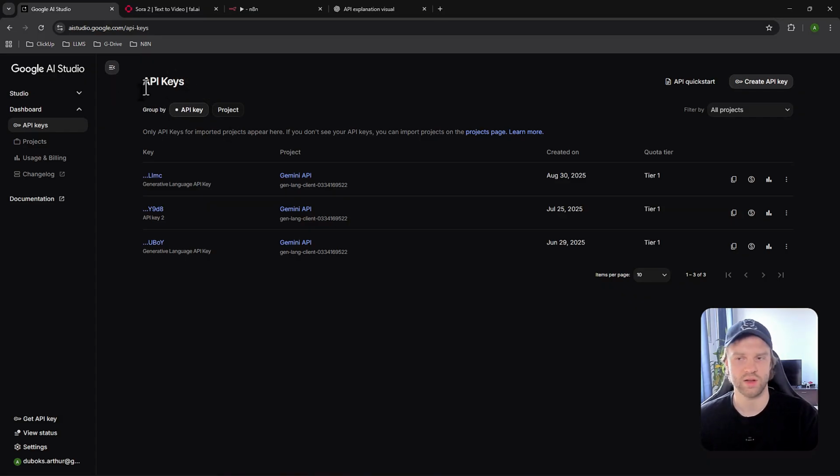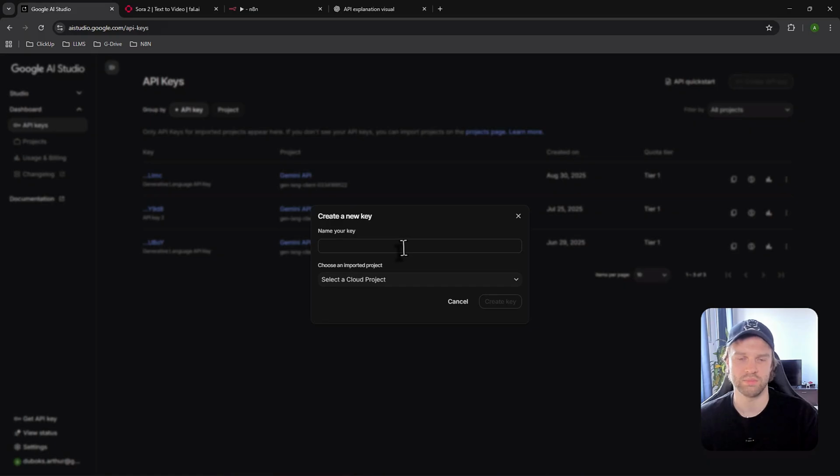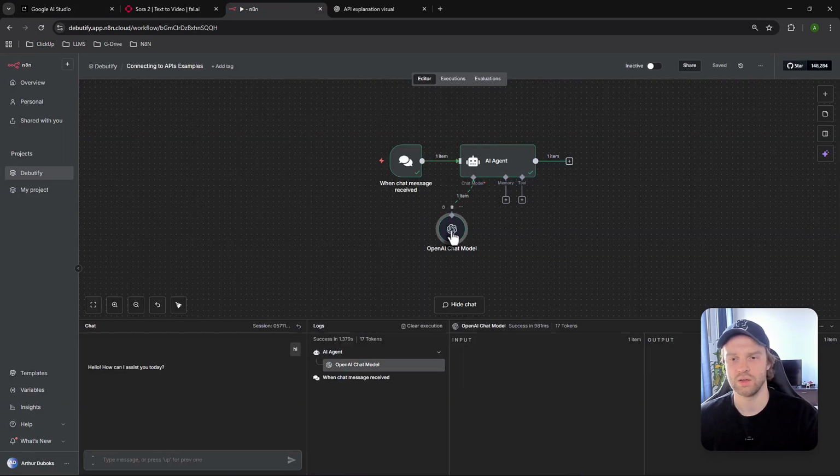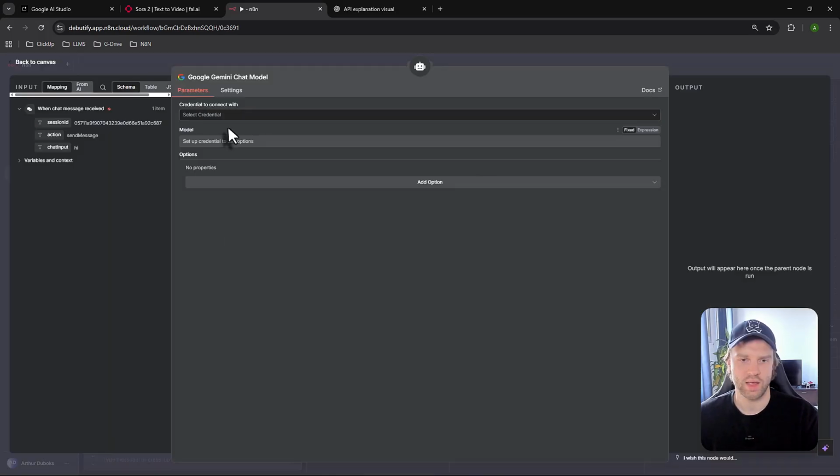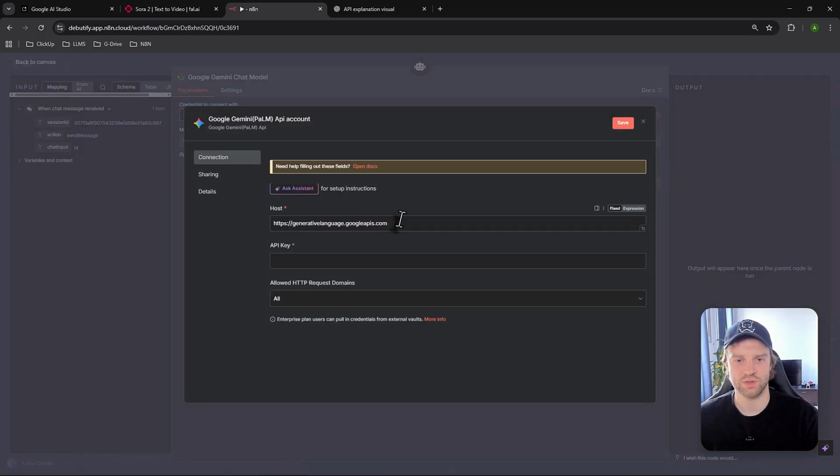You're gonna go to ai.studio.google.com. Create an account, and then go under the dashboard and under API keys. Again, create an API key, name it whatever you want, and it's gonna give you a secret key, very similar to OpenAI. So copy that key and bring it to your n8n. Let me just delete the OpenAI one, and we'll search for Gemini. Here we're gonna click on create new credential. You can call it anything, it doesn't matter. Just copy paste your API key in here and click on save.